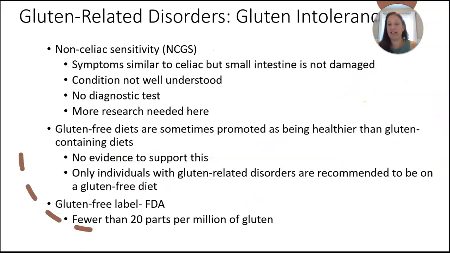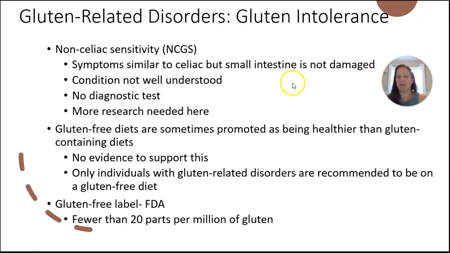Okay. Again, that's different from a gluten intolerance. A gluten intolerance we call non-celiac sensitivity to gluten. Symptoms are similar, but the main difference is if we take a biopsy of the small intestine, there is no damage. Okay. This condition is not well understood. It is not autoimmune. There's no diagnostic test for it. And again, we need a lot more research here.